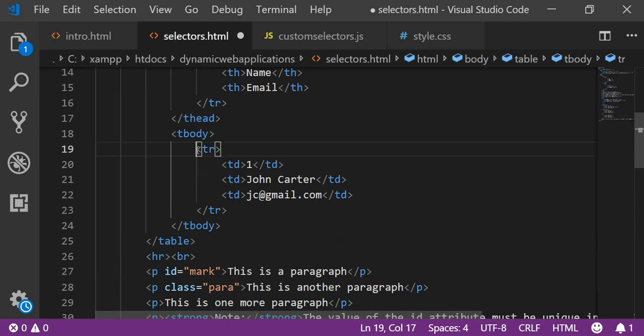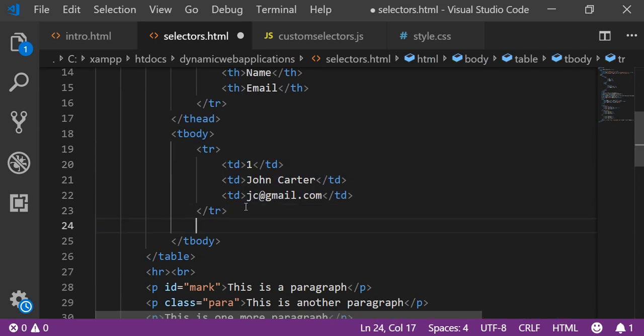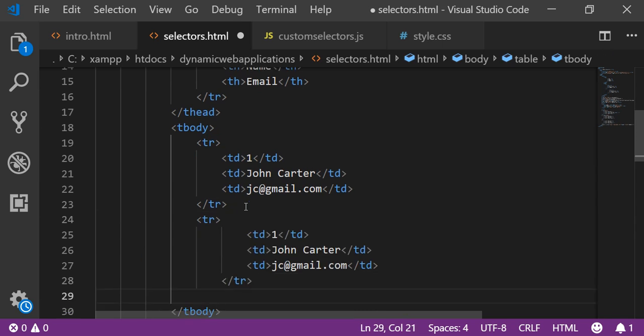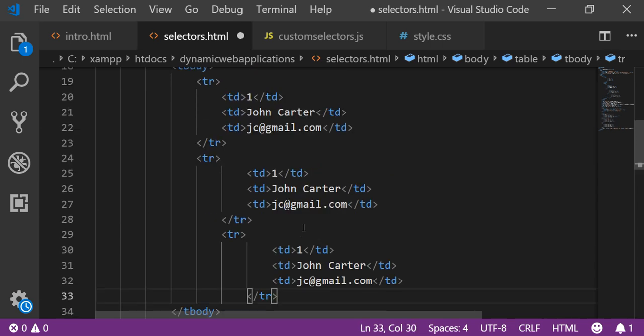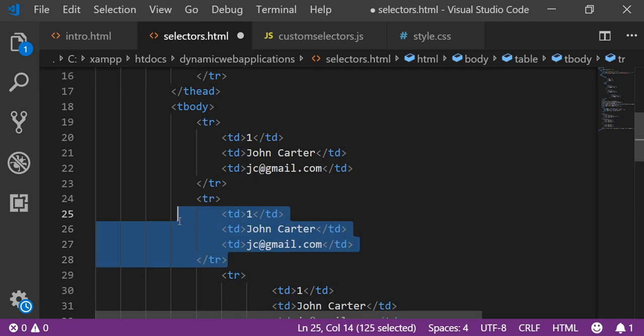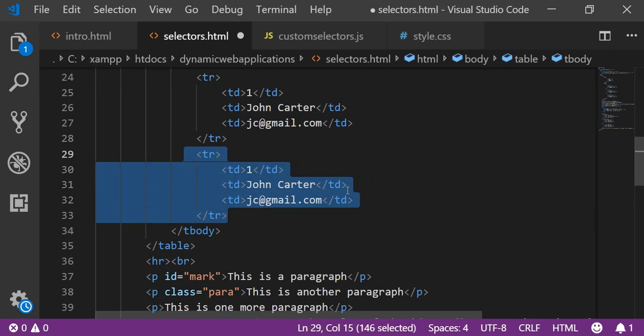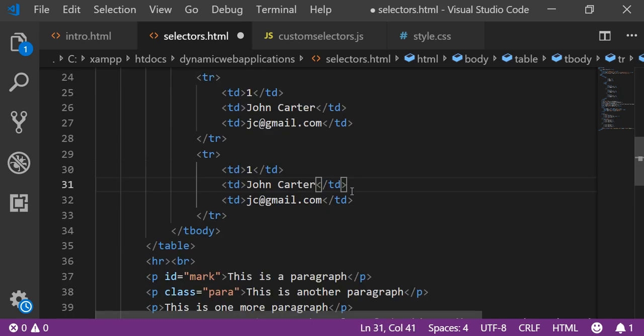All right, so let's copy 2 more rows. Okay, there we go.